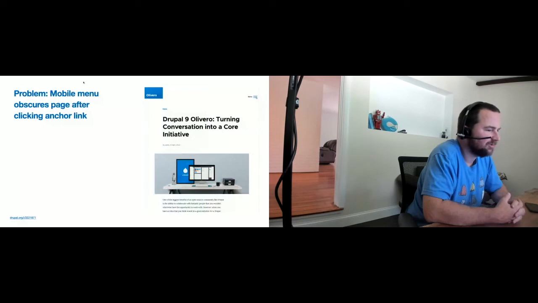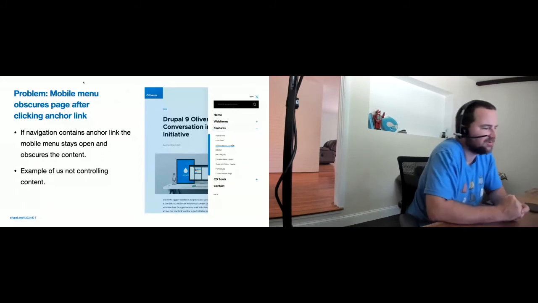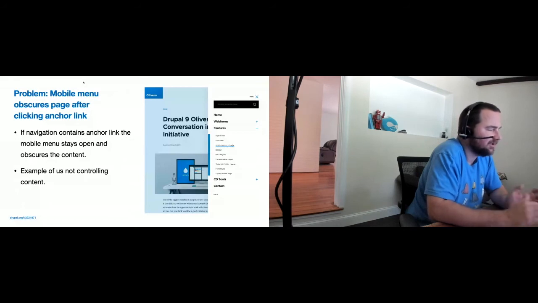So we had a particular issue where a person wanted to insert an anchor link. The problem is that if you have that anchor link and you're on mobile, the browser will try to scroll down to that. However, when the mobile menu's open, we position fix the body, so it can't scroll. So it just never works. In addition to that, the submenu, or the navigation, never closes. So even if it did scroll, the navigation would obscure it right here, right?